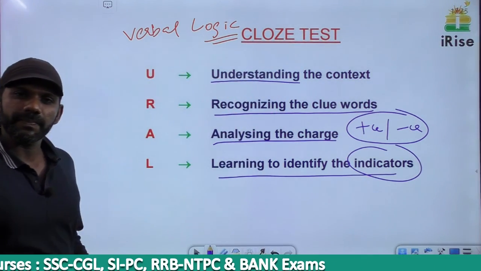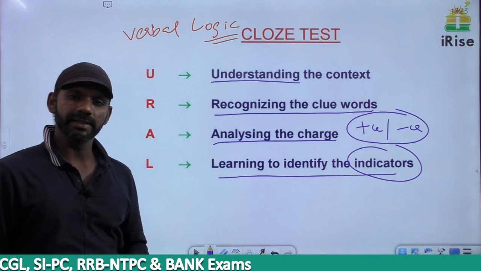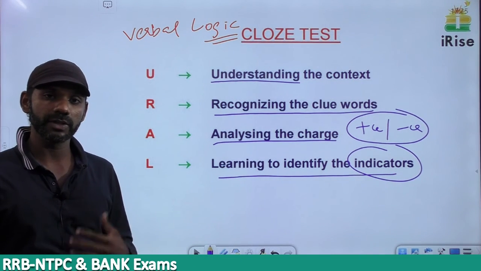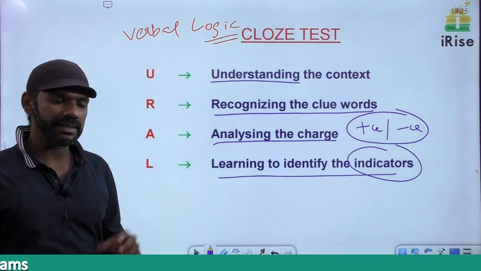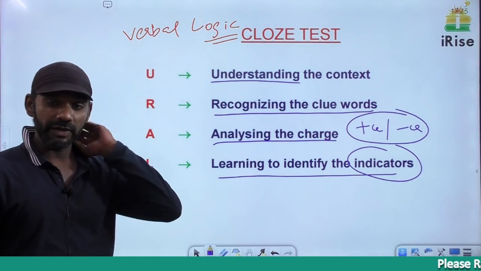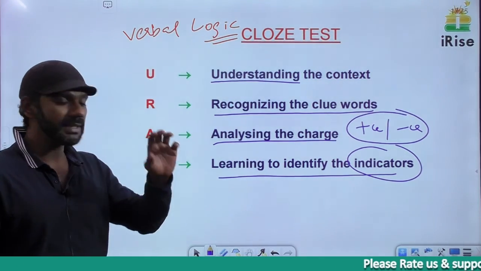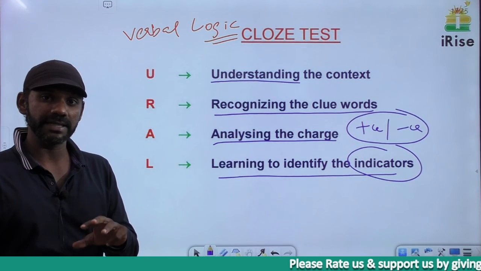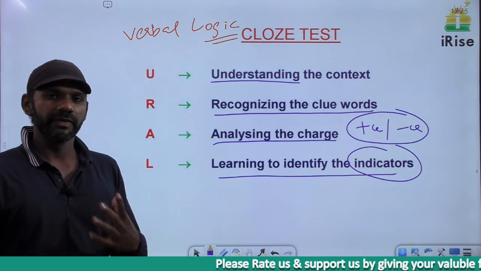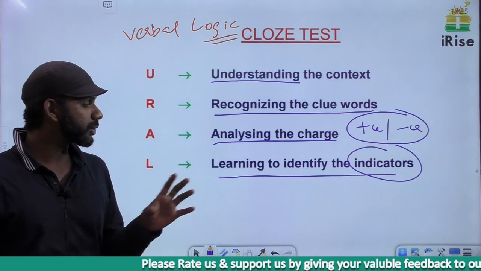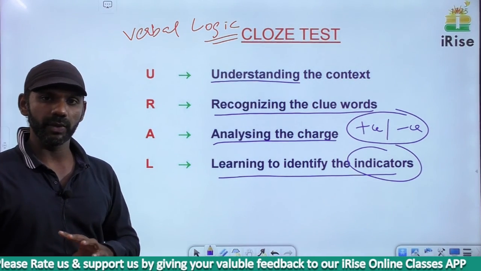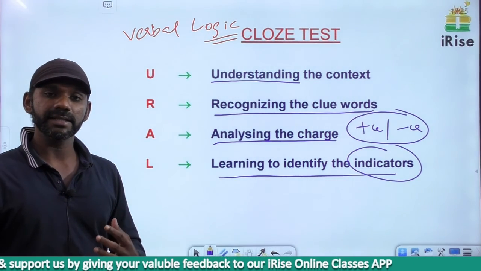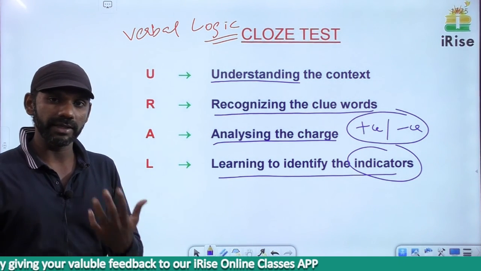Now I told you, the concept of indicators will surely help us a lot while approaching all types of verbal questions. We have gone for grammar exercises based on this concept. We have understood or realized the importance of this concept while approaching parajumbles and reading comprehension. We will eliminate options and select options using this concept, indicators. Never miss any indicator while reading. Indicators deserve utmost importance while reading.